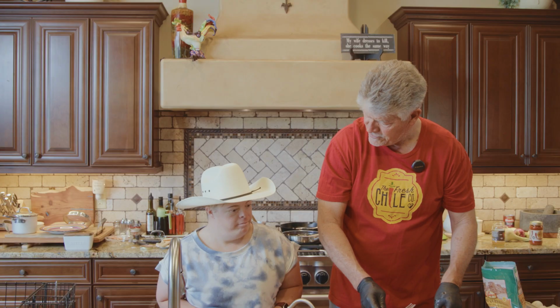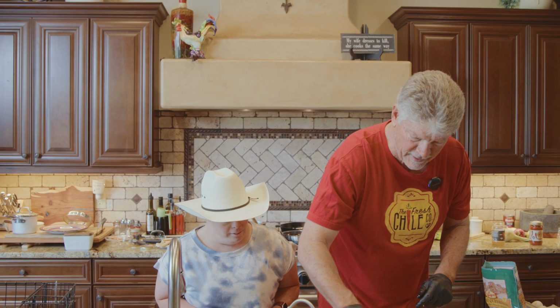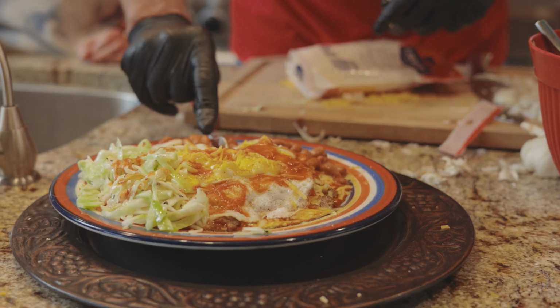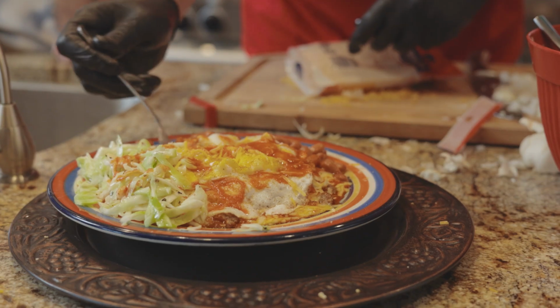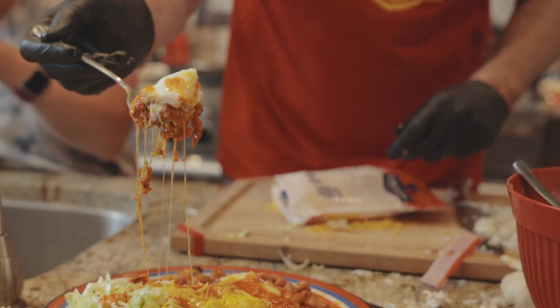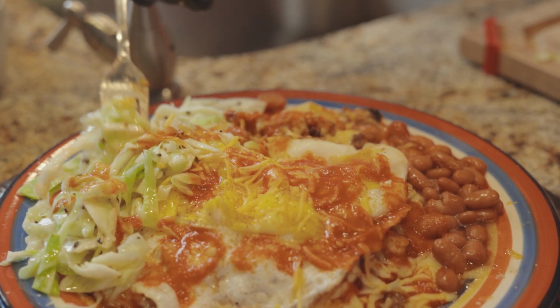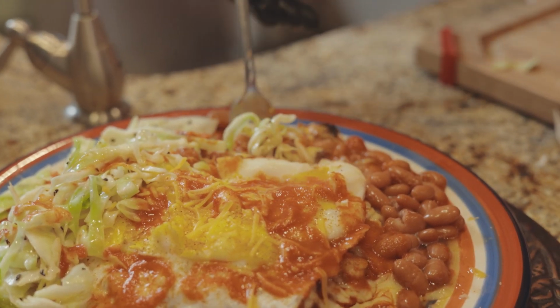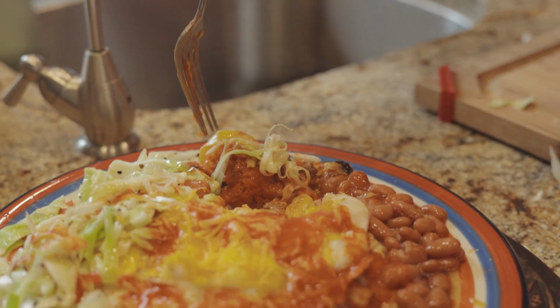You want to taste it, Jenna? Oh, you did. Let me taste it first. She knows I made this with the Matador. And she's a little afraid it might be a little too hot, but isn't it beautiful? You want to get a little coleslaw with each bite if you can. That vinegar just sets it off so pretty.